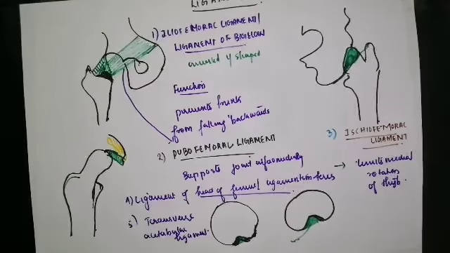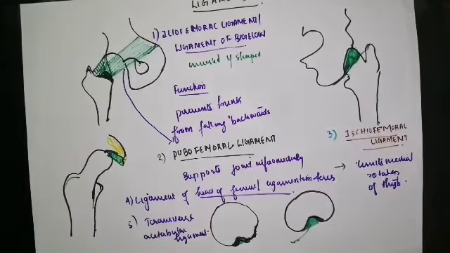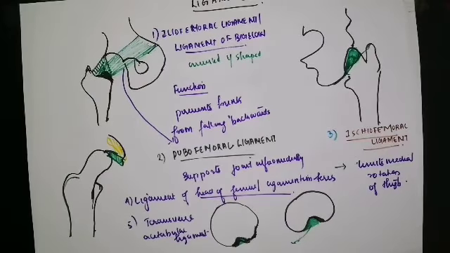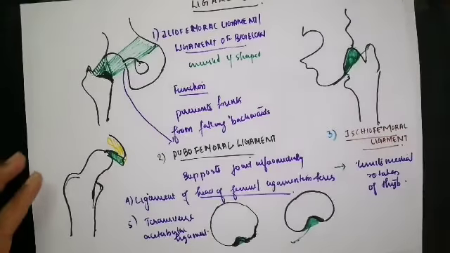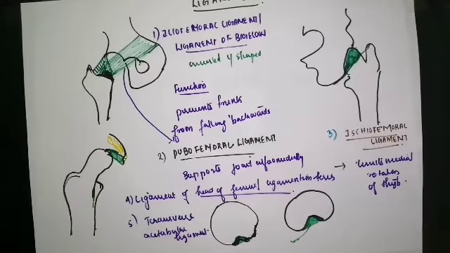So this is a part of the acetabular labrum actually, which bridges the acetabular notch. By the attachment of this ligament, the notch is converted into a foramen which transmits the acetabular vessels and nerves into the joint. So because of the attachment of this ligament, the notch is being converted into the foramen which transmits the nerves and blood vessels into the joint.